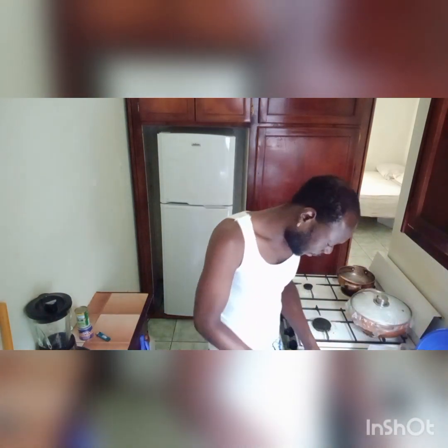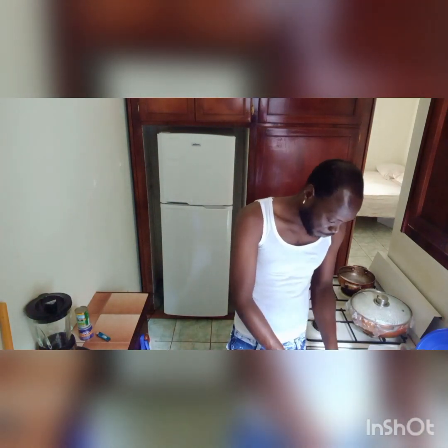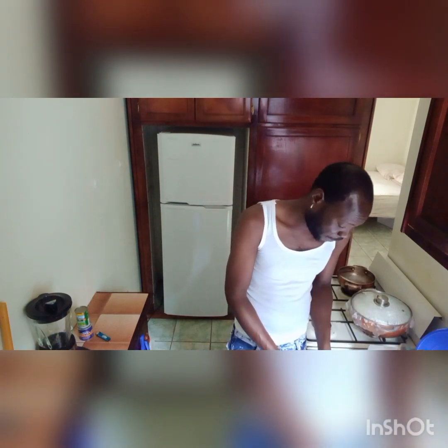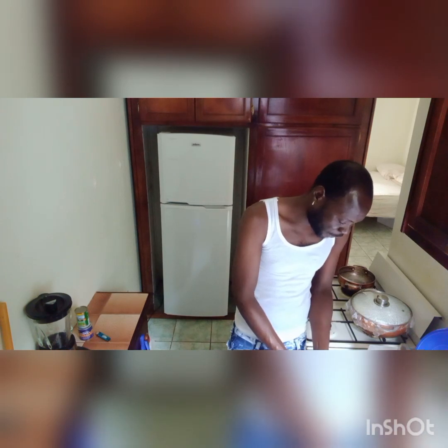Yeah guys, so I cut up some pepper now to start frying my mackerel. My mackerel and my sachets with my brown rice. My rice is almost done cooking now, it has steamed out.